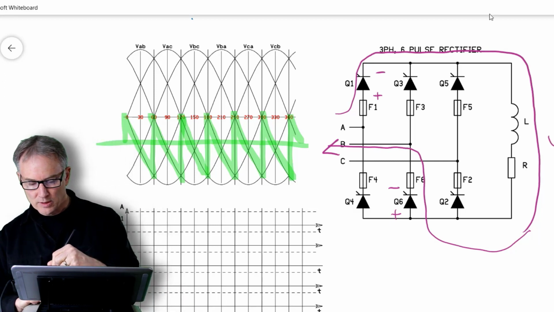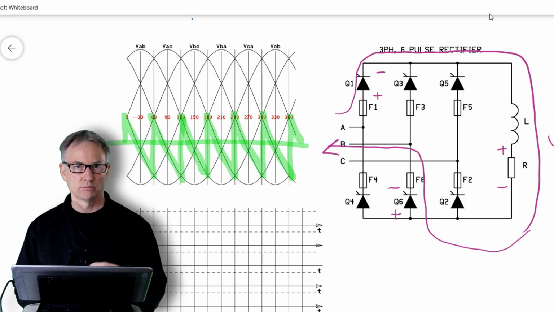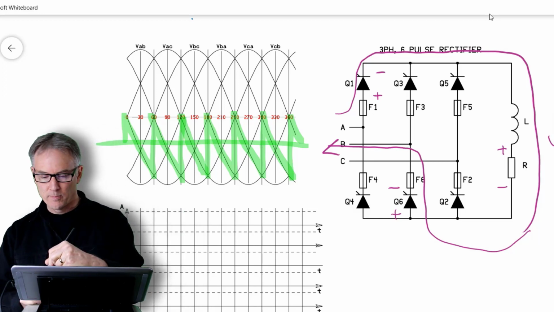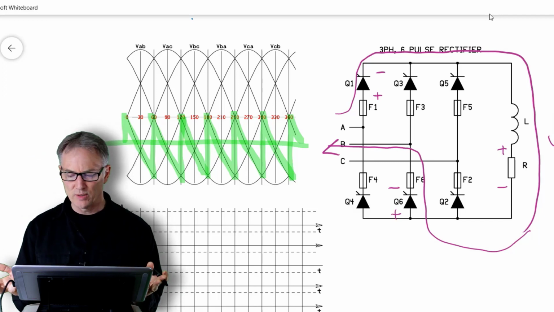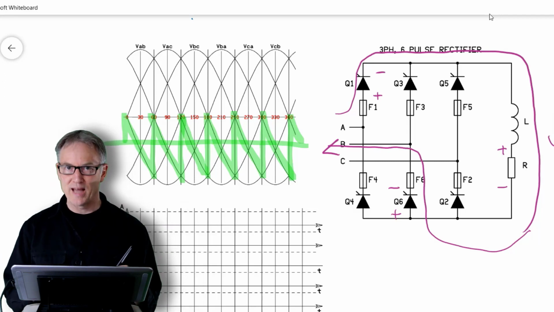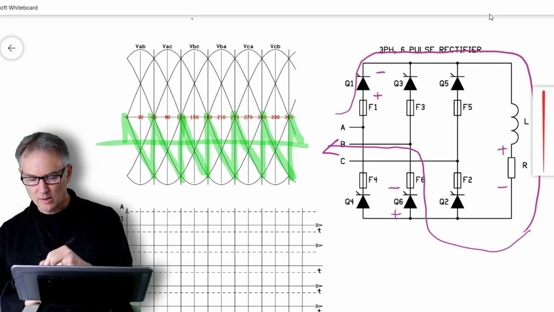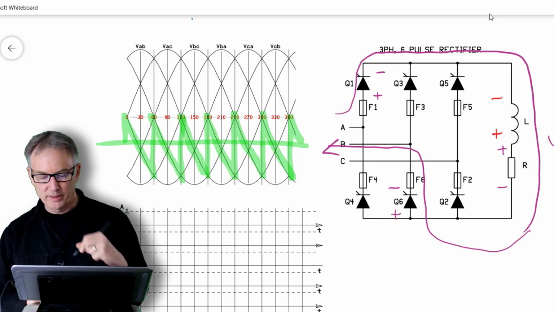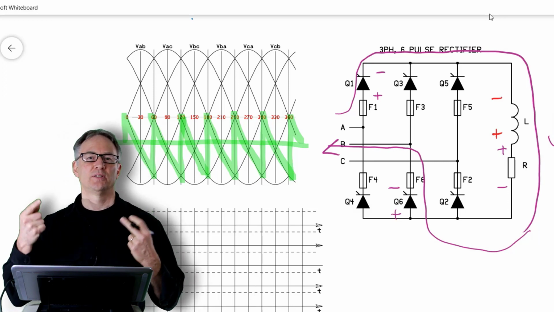If current is going in this direction, then you would have to have positive and negative across your resistor to respond in that way to the current, right? Resistors are just pure loads which don't have any phase shift associated with them. So current always flows into the positive terminal of a passive load like a resistor. But what's going on with the inductor? Well, the inductor is going to have a different polarity. Its polarity is going to be doing that. Why did the polarity on the inductor flip?